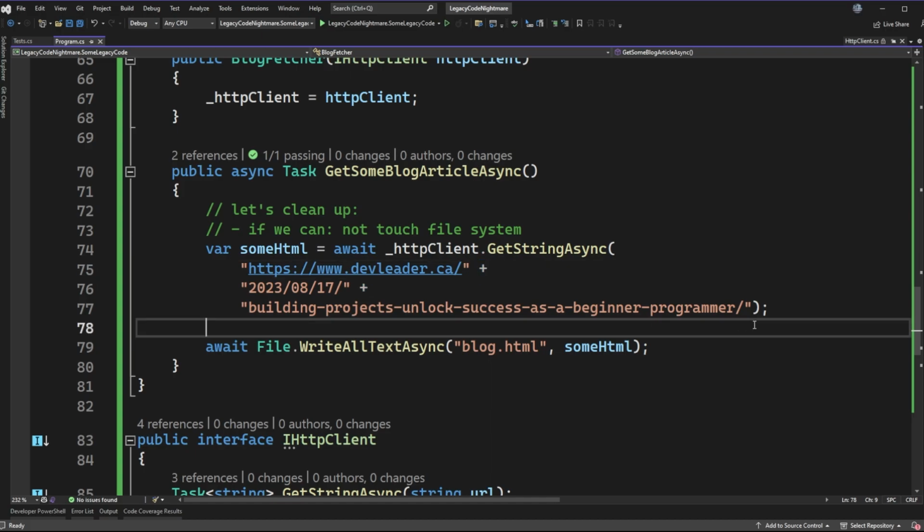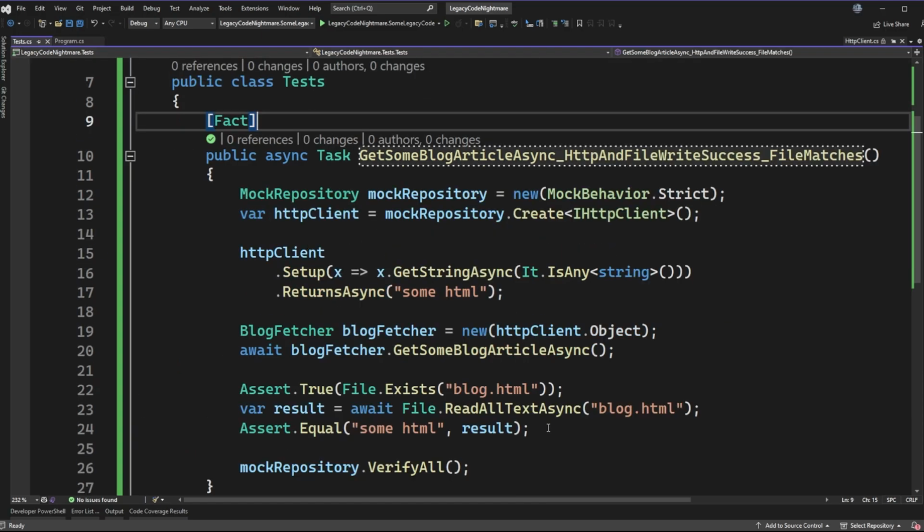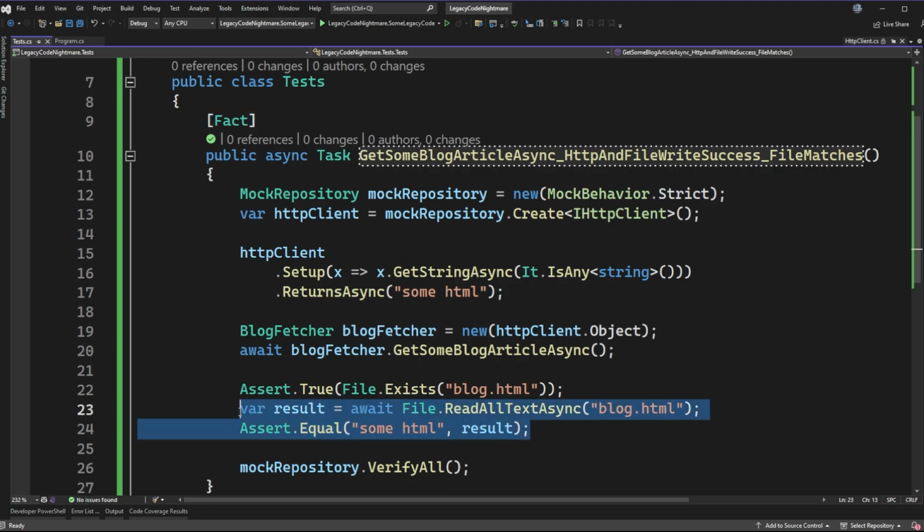And then because we pulled out the line of code that was doing the silly string replacement that was demonstrating the bug, we actually don't have an issue anymore. And our test actually validates that whatever comes out of this HTTP client, regardless of whatever it is, that's going to be exactly what's written out to the file. So if we jump back to the test super quick, that's why this part here that actually reads in the text from the file equates it to exactly what's returned here.